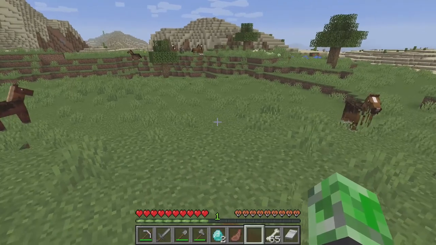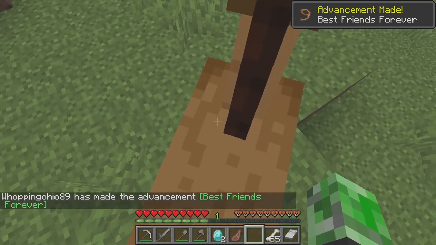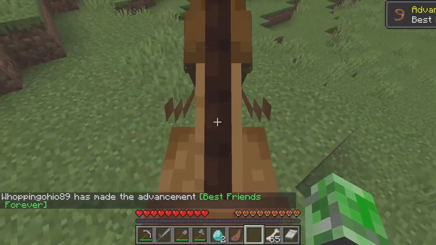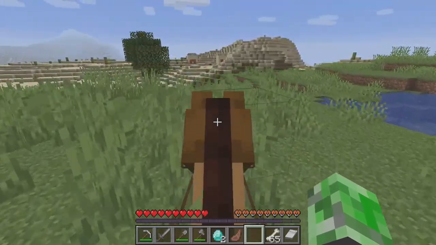So you gotta keep clicking. There's a cow over there. I guess we'll just tame this one. Whoa, there we go. Look at that. Wow. I guess I'll just go ahead and put this up on here. And we'll name you Spudly, a great name for a horse that is brown.